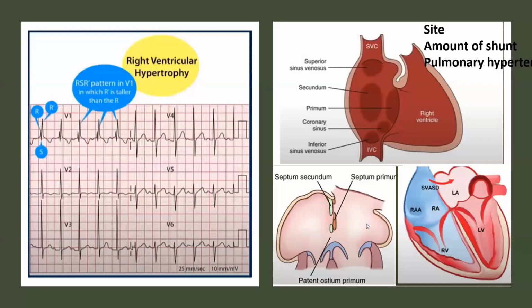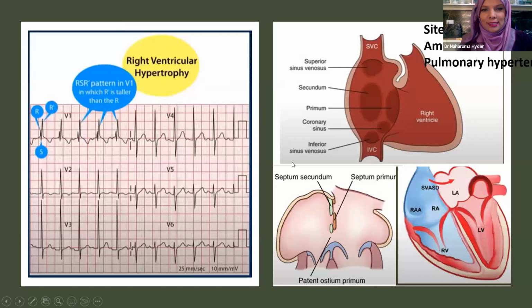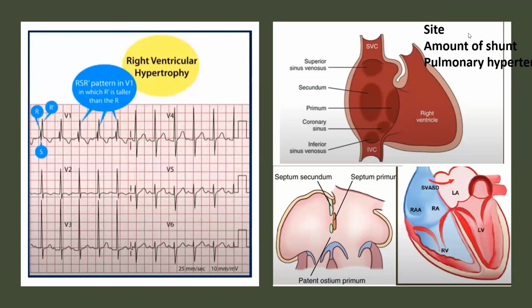Sir, is my slide visible now? Yes. Sorry, my laptop was having a problem. Okay. I was telling that ECG is not only needed to diagnose the ASD. ECG also tells us a few stories, like where it is located and what the amount of shunt is. Is the ASD small, is the shunt magnitude large, or is there pulmonary hypertension or not, or the severity of the disease.